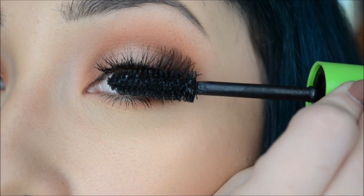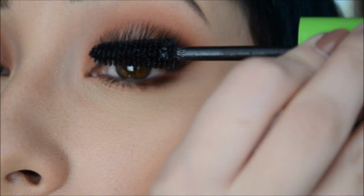All right, and then I just put some Ardell Wispies on to complete this look. And then just to blend my lashes in a little further, I put some more mascara on.